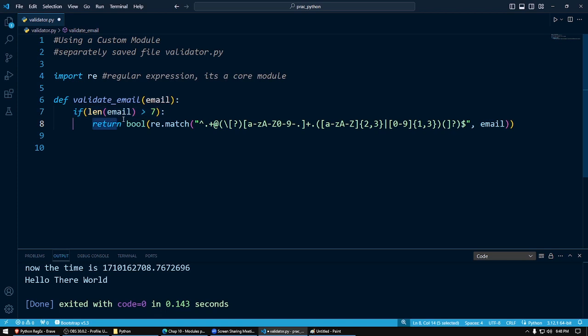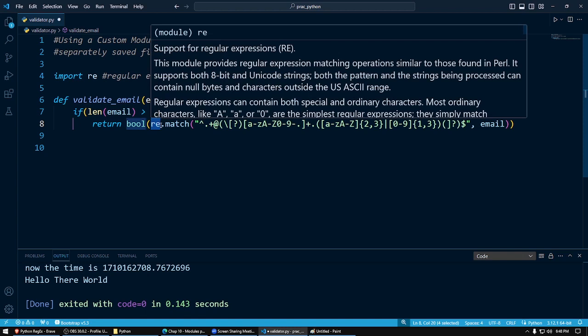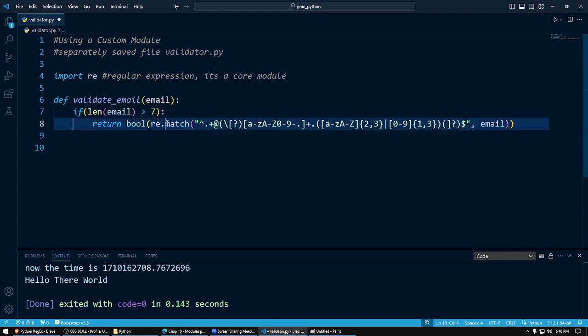Return means this is going to send a value. Boolean means it's going to either send a true or false value. What it's going to do, re is the regular expression dot match. So this is the regular expression that we have given. I can't explain this, I just copied and pasted it. There are so many regular expressions that you can build, but if you really want to learn what these things mean, you can understand each of these symbols and the orders that you use, the plus marks, open box brackets, all these things. They do have meanings, and it is an already built regular expression for us. I'm not going to further explain this part to you. Then comma, you supply the email.